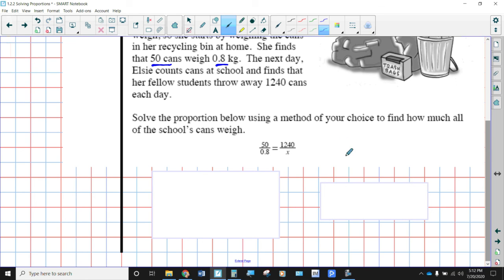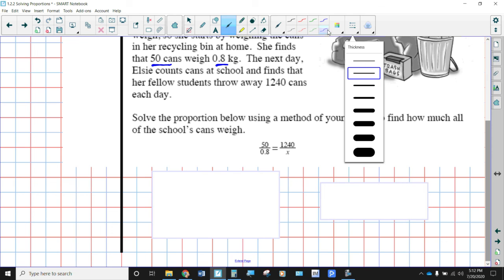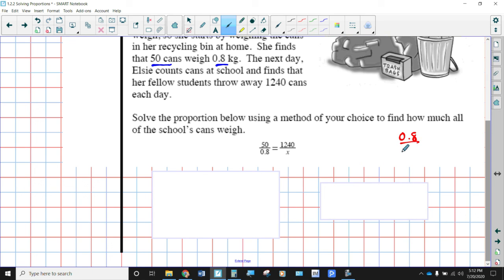Now, there is a little trick. If you really love doing it that way, I don't know if you realize that you can do this, but you could actually change and reverse these. You put your x on the top and your 1,240, and now if you multiply both sides times 1,240, you would get a number divided by 50, which would give you your answer. I'm doubting anyone chose to do that.